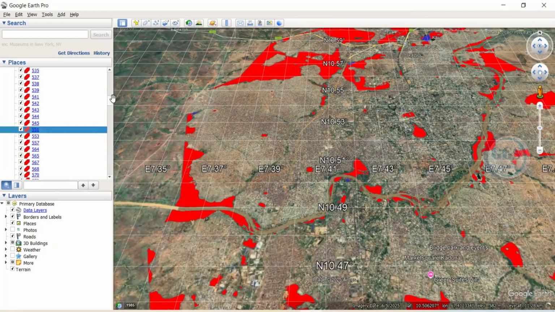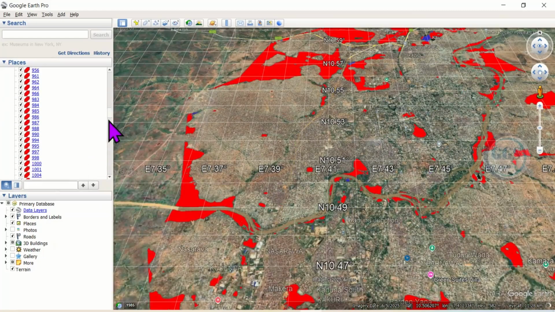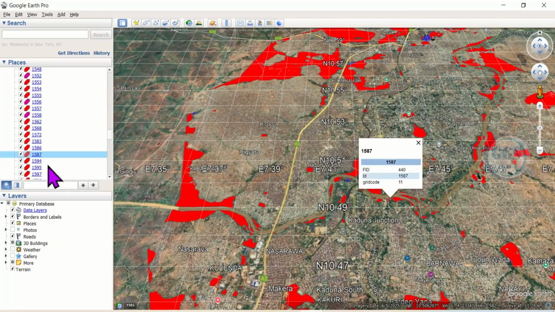Then if I scroll down, because there are many features, and click on this, it will show me where it is and the attributes will be displayed as a table here.